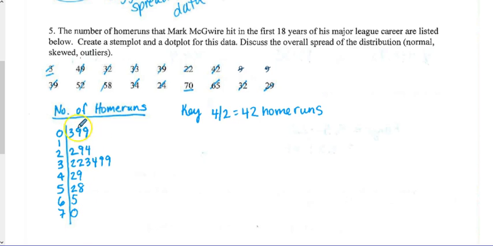And we just go through 0 to 7 and put our numbers in order. And try to keep somewhat columns so you can compare the size. And you should put a key here saying 4|2 means 42, so we don't make the same mistake I did on the first one.